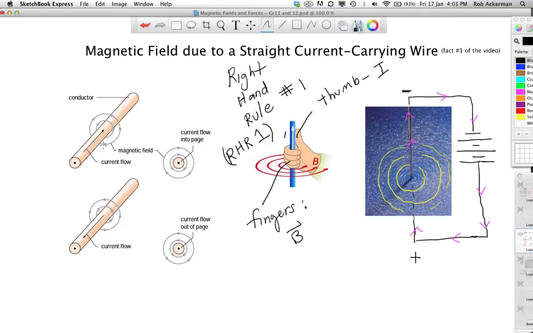Here's a diagram here from your textbook which shows another way of looking at it so that if you're not very good at drawing three-dimensional pictures like this, everyone will be able to do this. Try this. Imagine a wire where the current is kind of going into the computer. This is supposed to be drawn in perspective. The current's going into the computer. The way we show that a current is going away from us in a third dimension is we draw this X over here. So if you're ever dealing with vectors and directions and you see an X with a circle on it, it means that something is going away from you.